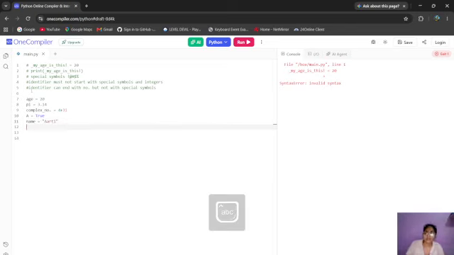The main thing is how you know that this is an integer, this is a float, this is complex, this is boolean, and this is a string. There is something called type.